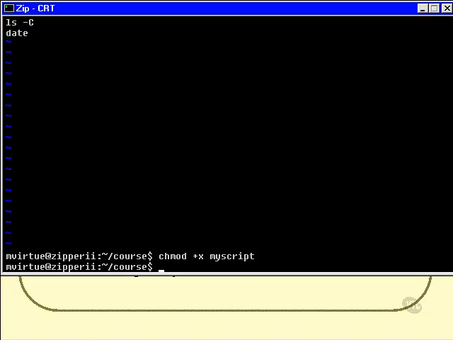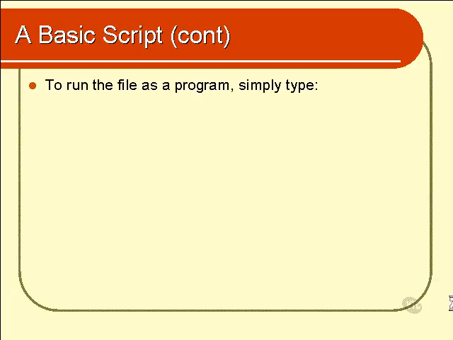Now we can find out how to run the script. In order to run this new file as an executable program, you simply type ./MyScript. That is making the assumption that the script or the file MyScript that you want to run is actually in the current directory. It's in the same directory that you are in. Let's break that down a bit. The dot means the current directory, and /MyScript means look for the file called MyScript in the current directory and execute it.